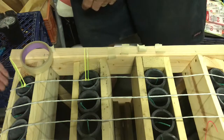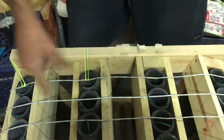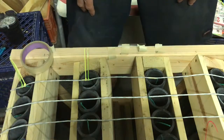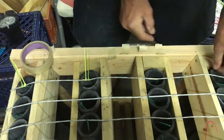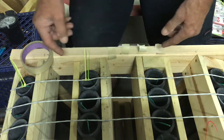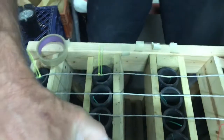Now, the first thing is I'm going to be lighting it from this end over here. And it's going to be burning this way, and that way, and this way, and that way, so on and so forth. And what we pretty much try to do, if you haven't done it, this one's already taped. So you can see process B. Barely see that side.